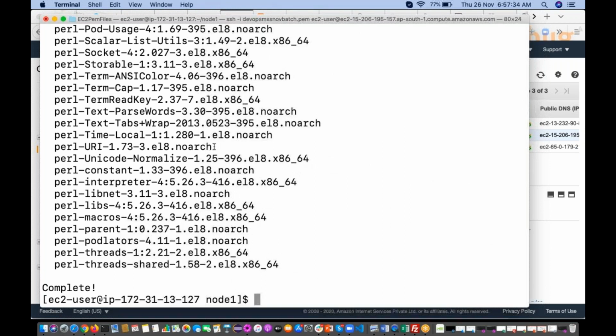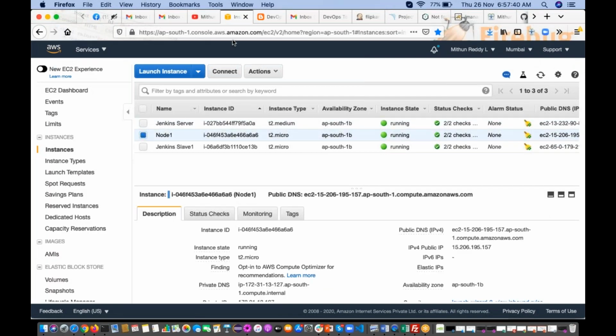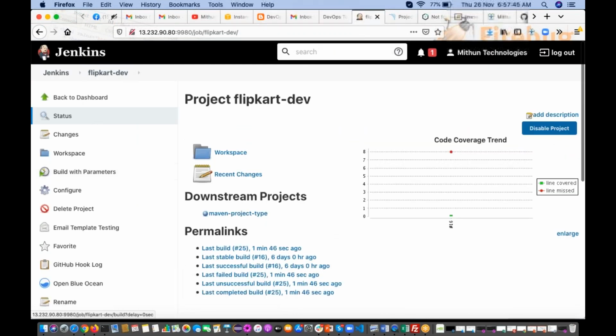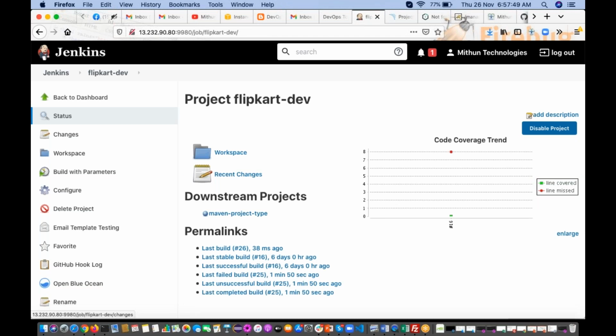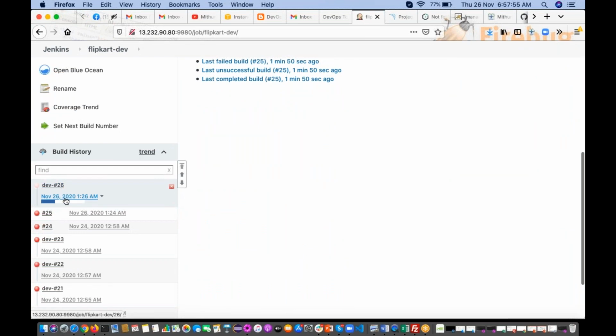Right. If you want, you can verify it. See, installed. Now you can go ahead and trigger the job. See, check that console output.